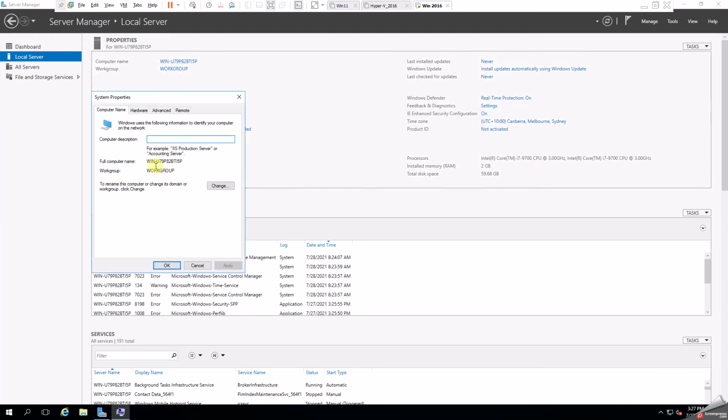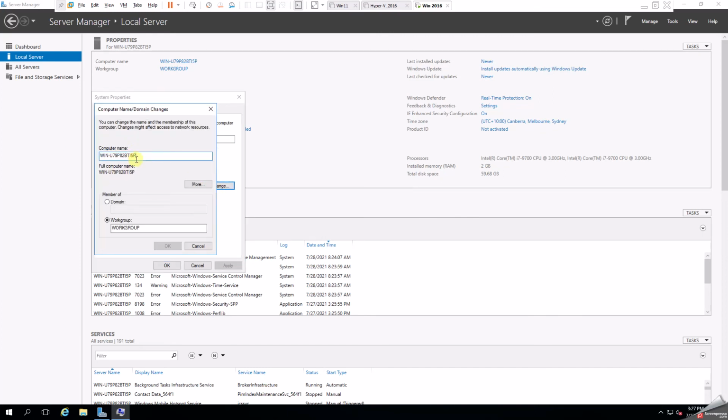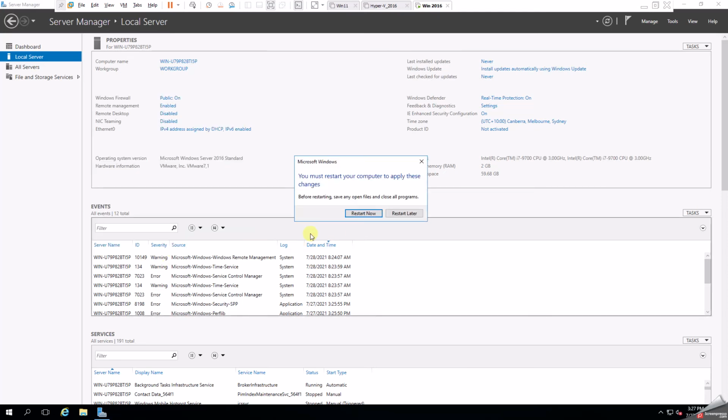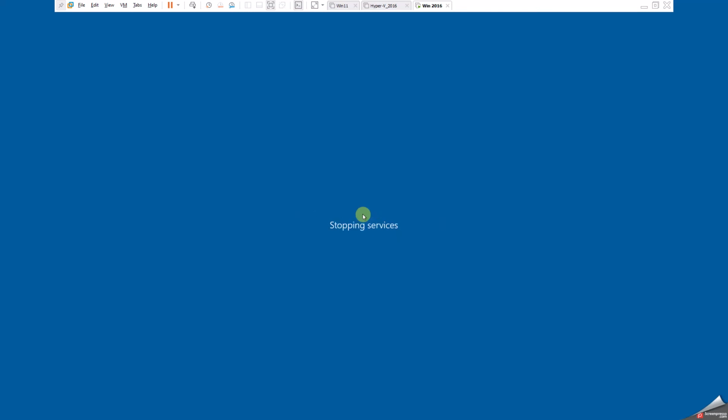I don't want to leave Microsoft's default naming, so I'm going to click here and change it to Win2016. It's going to ask for a restart again, so we'll need to restart to reflect those changes. Yep, that's going to ask us to restart now.